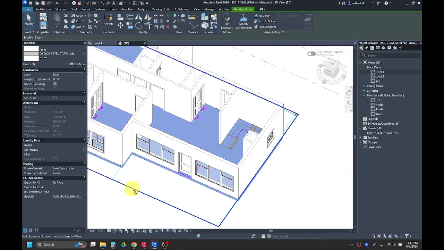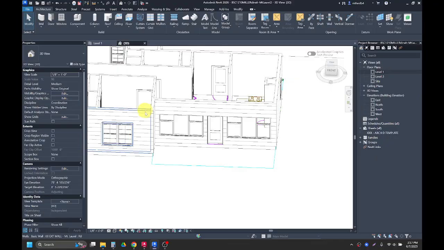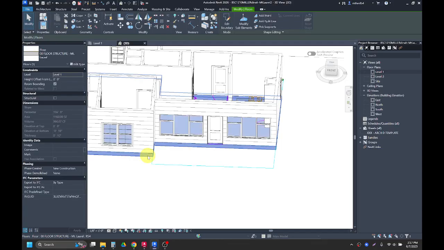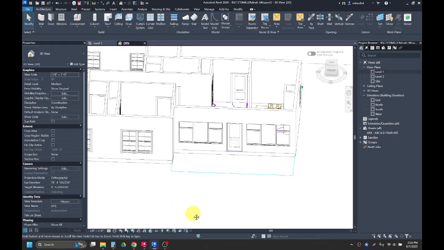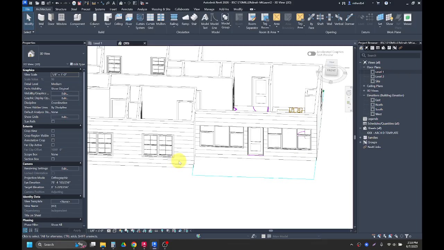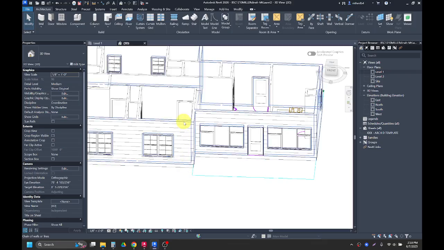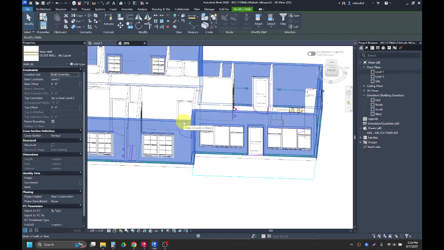Now, I want all of my exterior walls to go down past that floor system, so I'm going to give them a base offset of negative whatever this floor's thickness is. If I click on it, I can see that this floor has a thickness of 10 inches. So I'm going to select all of my exterior walls, which I can do by hovering on one, tapping the tab key, and then clicking to get the chain of them.